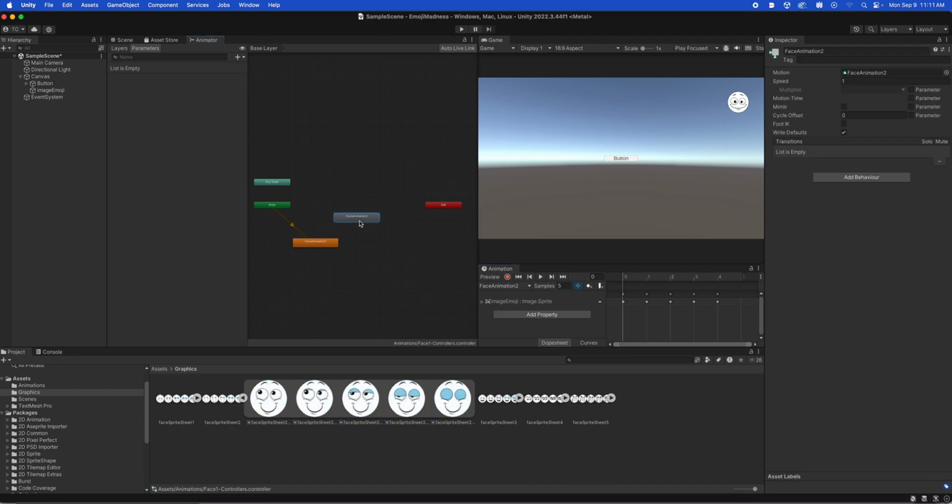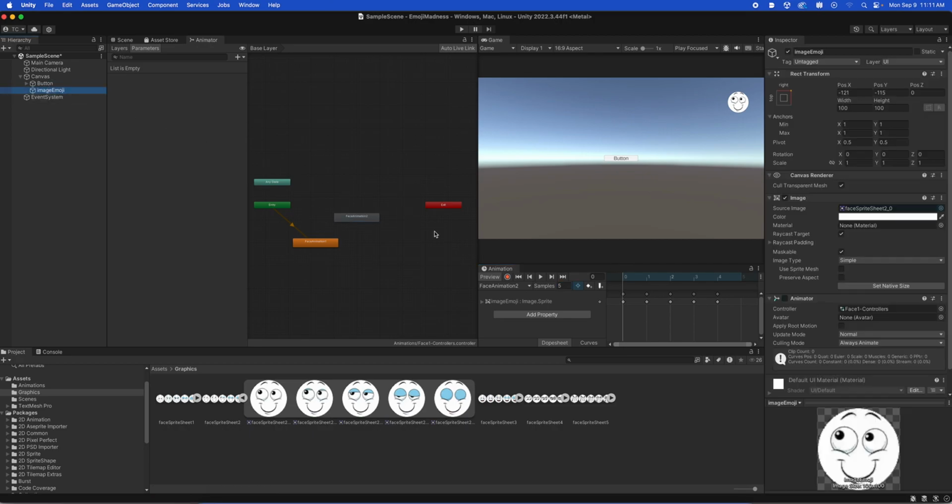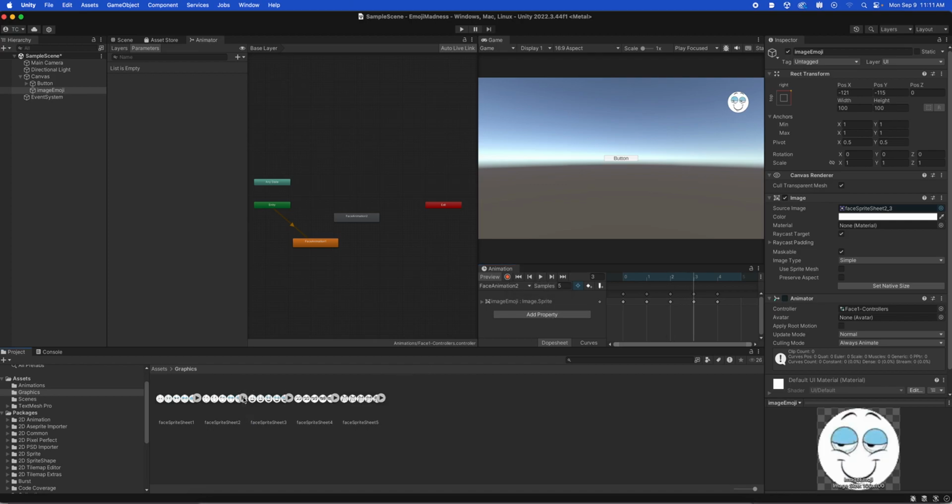So now we have an animation here, and if we play it, you could see it play because we have this selected, or at least I think we do. It should anyway. We have that selected, and if we push play, it'll play face animation 2. So you could test. You could say, hold on, let me see what face animation 1 looks like. Okay, now let me test face animation 2. Okay, good. Okay, so let's go ahead and do the others now.